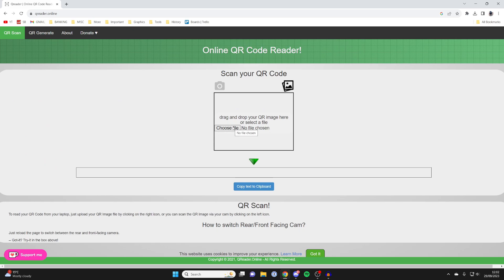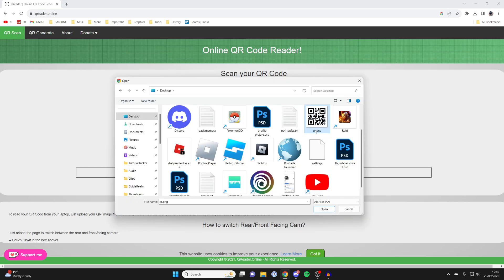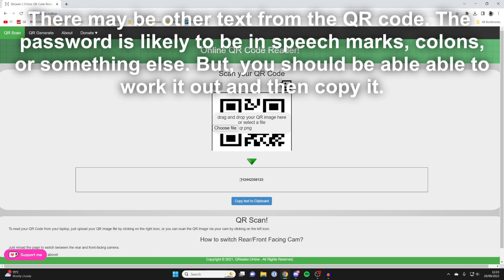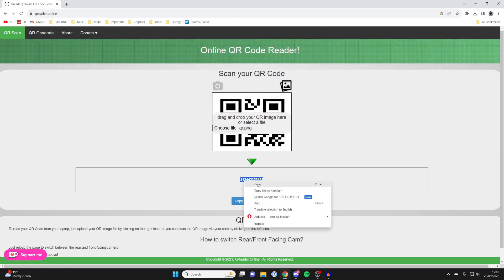Click on 'Choose File' and your file explorer will then open. Locate the QR image you've got, then tap Open, and just like that you're going to be given some sort of text or numbers. It's quite likely, and maybe a bit more complicated than mine, and you may see the Wi-Fi password in some sort of colons or speech marks or something like that. All you need to do is copy it — you can right-click and press Copy — and then once you've got the code we can go and join the Wi-Fi network.